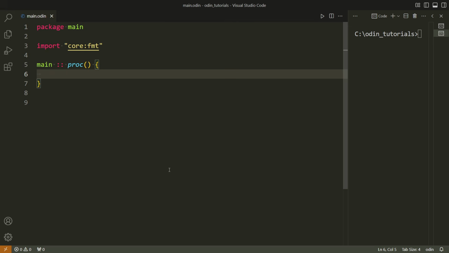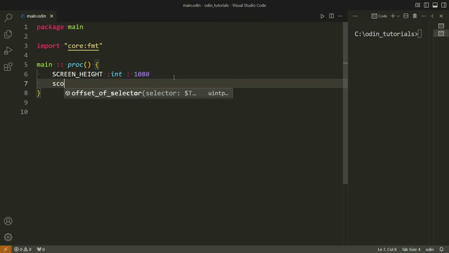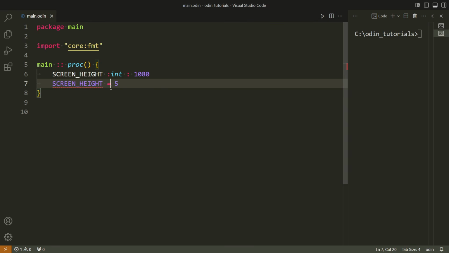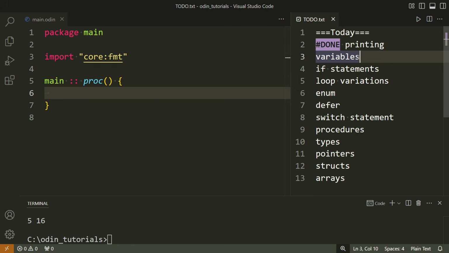Since I missed this earlier, you can also have constants, which by convention you name with uppercase. To name a constant, you use the double colon, similar to when you make a function, and you can optionally put the type between there. But as long as you have the colon, then it's a constant. So if I try to change this later, you can see this is a compile error because you can't assign to a constant value. Whereas if it had said this, now I can reassign to it. This is mainly so you don't trip up and reassign the value of a variable that you didn't mean to. Let's mark variables as done.